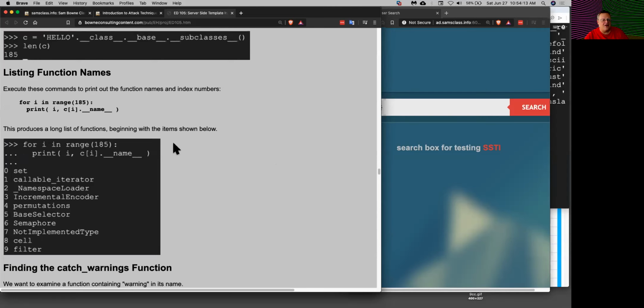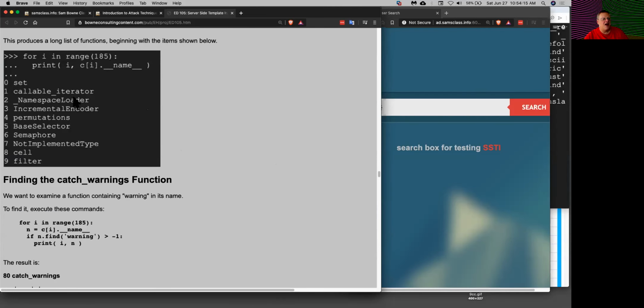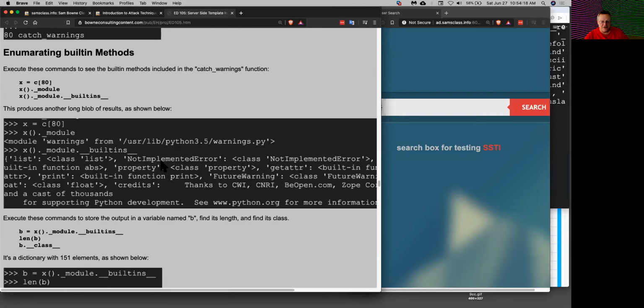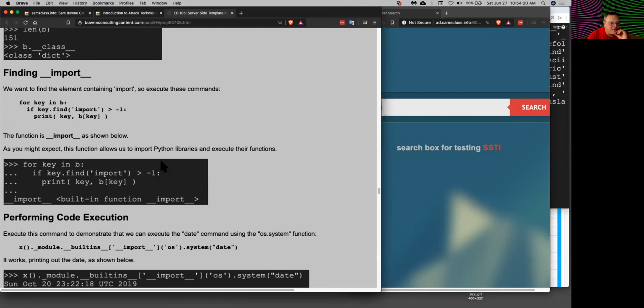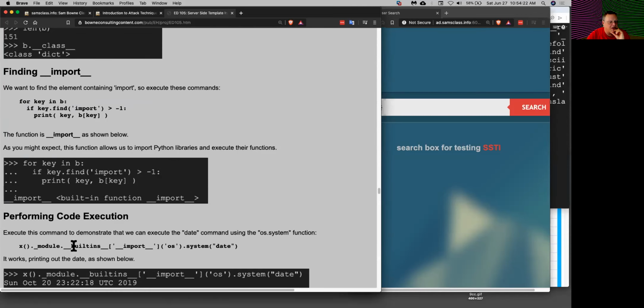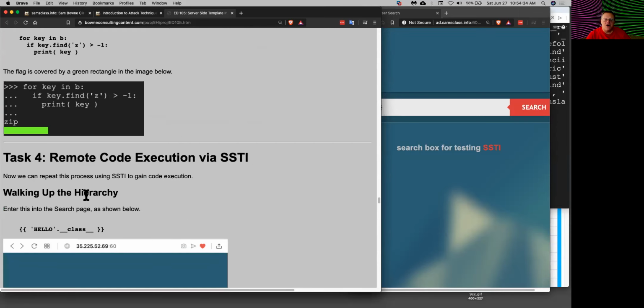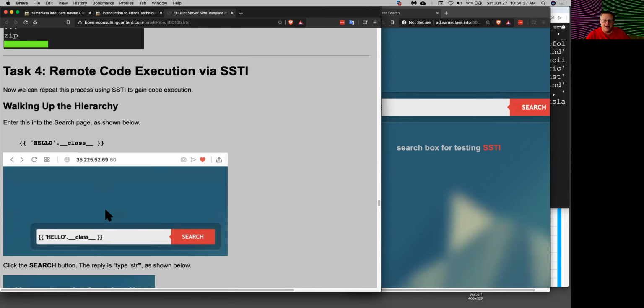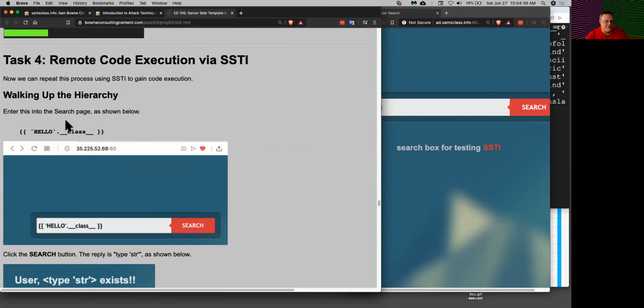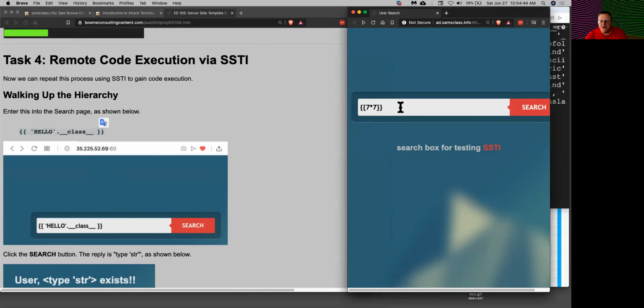So you can make a long chain that will let you then execute command lines on the server. And so it's good, clean fun. You can get code execution eventually down here. I can now execute the date command in the bash shell from inside Python 3, starting from a string by walking up and walking down. And you can do it on the server this way. So I can put in things like this. I can inject not just the 7 times 7, but I can do all of that here.